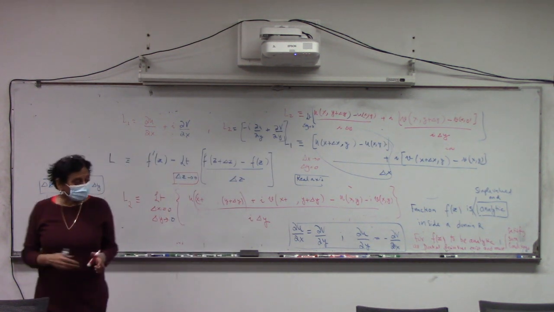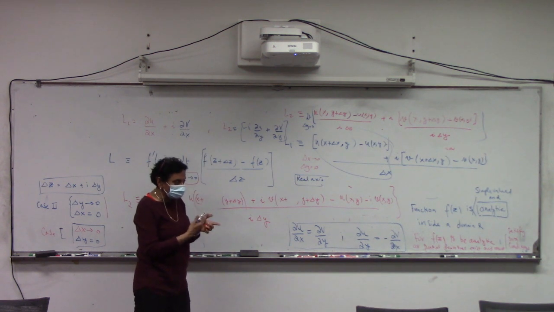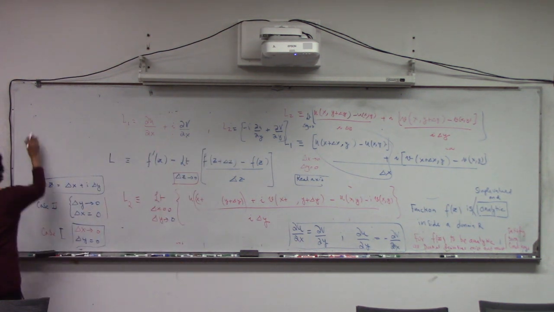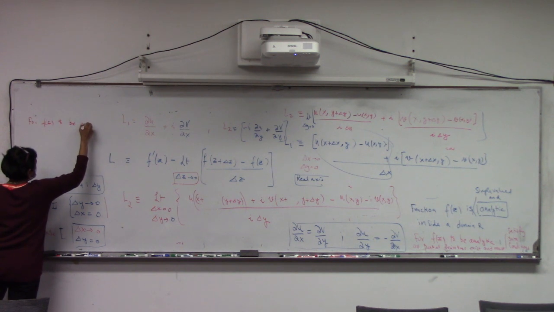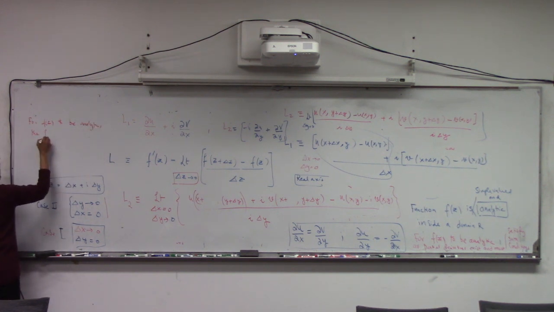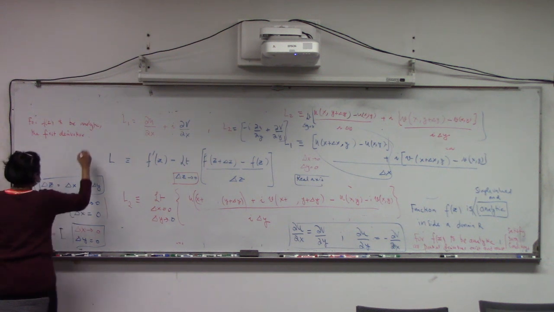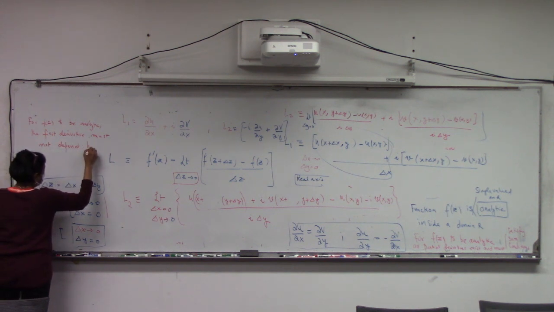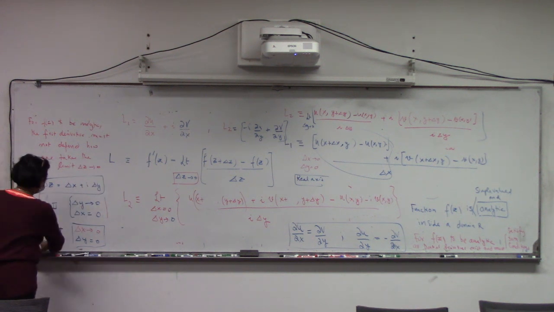So what we are saying is, if f of z is analytic, these derivatives L1 and L2 must be identical. So we have to compare the real part of L1 with the real part of L2. For f of z to be analytic, the first derivative must not depend on how you approach delta z. So that leads to this condition.